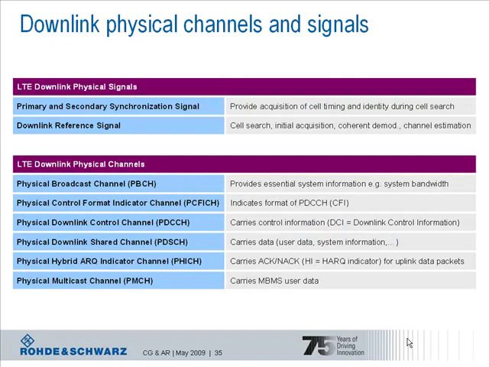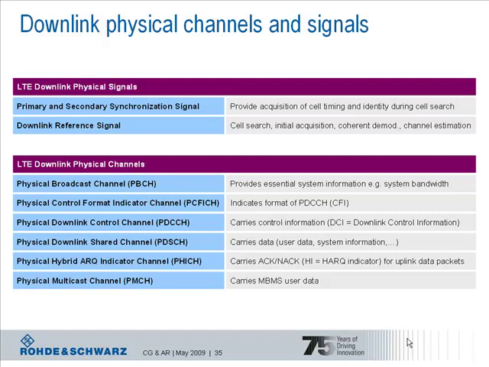LTE uses two types of signals in the downlink. Signals which are purely generated in layer 1, the physical layer. These signals are the primary and secondary synchronization signal, as well as downlink reference signals. Further, LTE uses physical channels which carry information data from higher layers, layer 2 and layer 3. These are, for example, the physical broadcast channel, carrying essential system information, and further several control channels, such as the physical control format indicator channel and the physical downlink control channel, which are required to inform the UE about scheduling decisions.